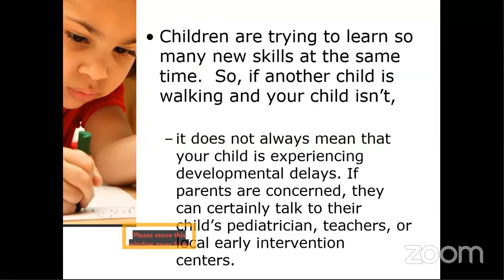Children are trying to learn so many new skills at the same time. Suppose the parents come and say, sir, that child is walking, our child is not walking. It does not always mean that your child is experiencing developmental delay. Some children will start walking at the age of 10 months, and some at 18 months. It doesn't mean that the child who started walking at 18 months has a developmental delay.